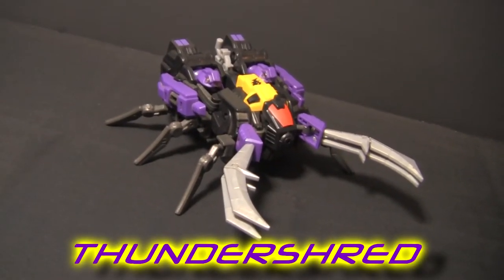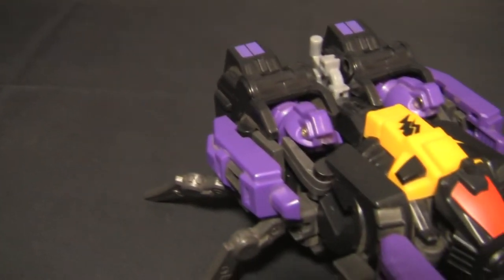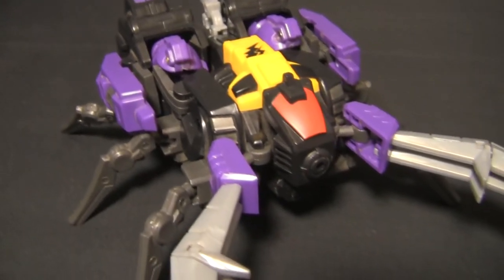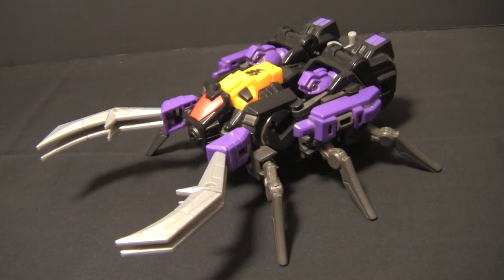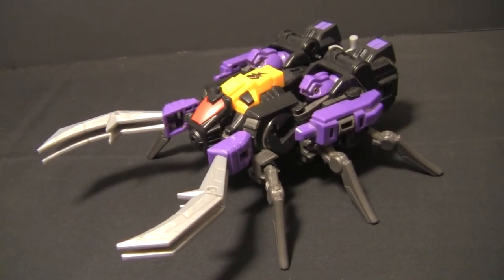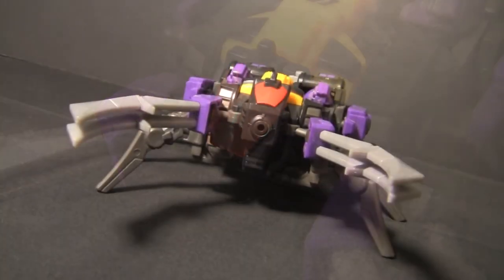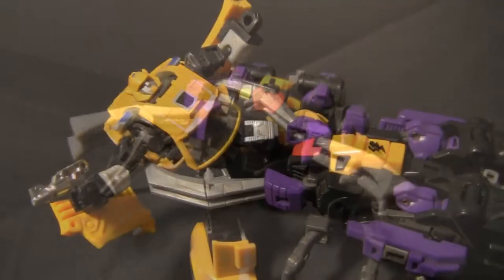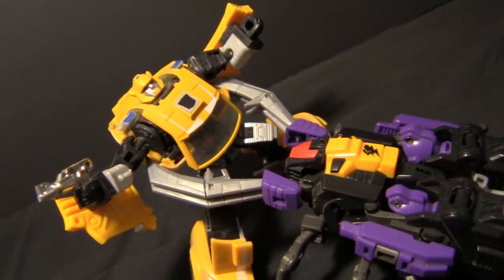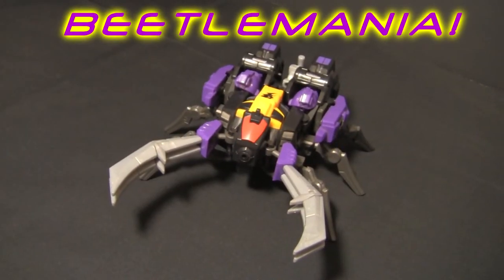This is Thundershred, and he may remind a few people a bit of a fella by the name of Shrapnel, one of the original G1 Insecticons. He's a giant bulky stag beetle, this version of him, and takes a lot of design cues from that original G1 counterpart. Some unique design elements include this cockpit-styled head that Thundershred has, as well as these humongous giant pinchers, which he can use to destroy all Autobots who oppose him. But enough with this beetle's obsession. Let's check out the robot mode on this guy.